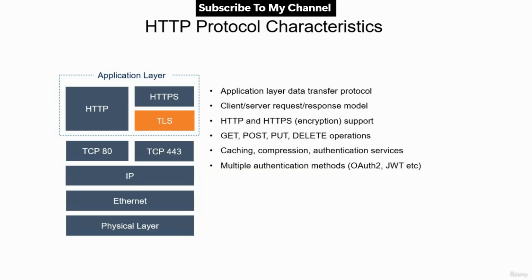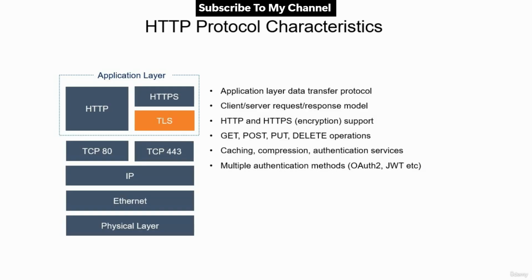So we go up the TCP network communication stack here. The application layer, there's the standard HTTP and HTTPS. So that's quite common. We know what that is and what the TCP listeners are for that. The standard communication stack. So there's two varieties, unencrypted and encrypted. HTTP is a data transfer protocol at the application layer. That's what it does. It's based on a client-server request-response model. Send a request, get a response. So it's pretty basic, but it works quite well.